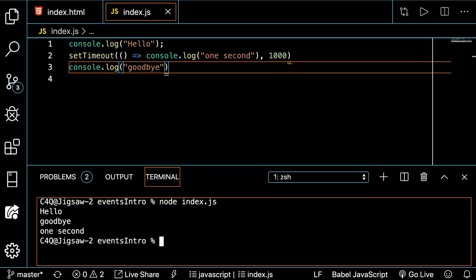This is reading the code from top to bottom. When you hit an asynchronous function, it goes to here. This is either Node or the browser. You can think of it as browser API, or you can just think of it as browser if you don't totally know what that means. When this is finished, it gets moved to a different thing that looks kind of like an array called the callback queue.